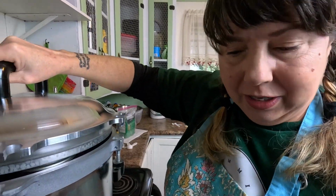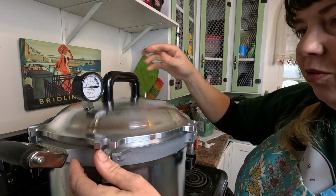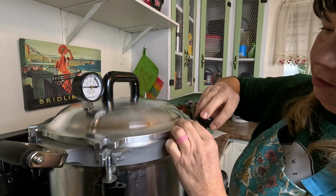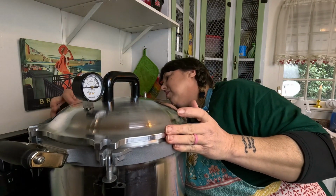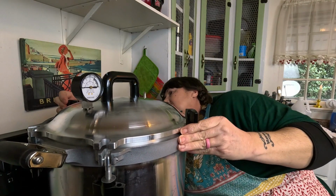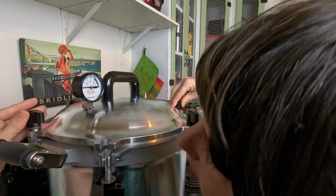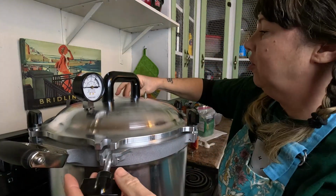So how Bertha's gonna work, I'm gonna put the lid on, twist it. Y'all probably don't need to know all this. With these all-American canners, you don't have a gasket. It makes its own seal. But you do need to make sure that it's got a pretty even gap the whole way around, which I think we're good.